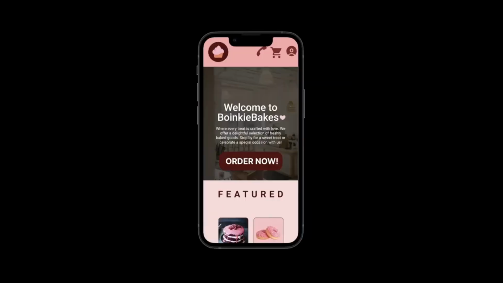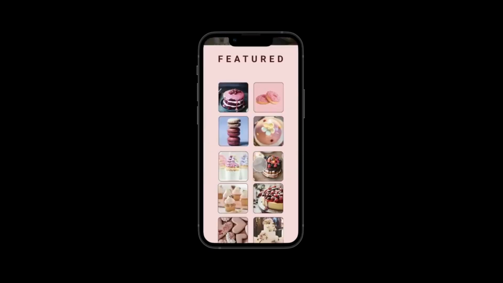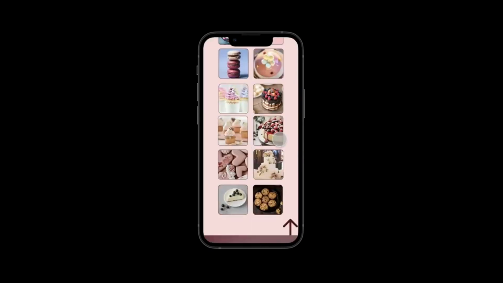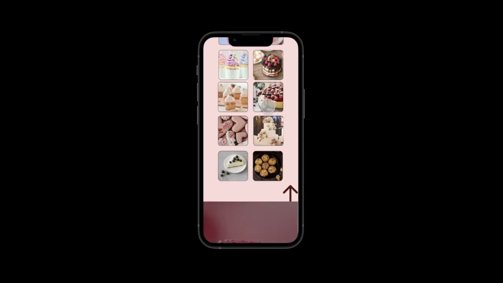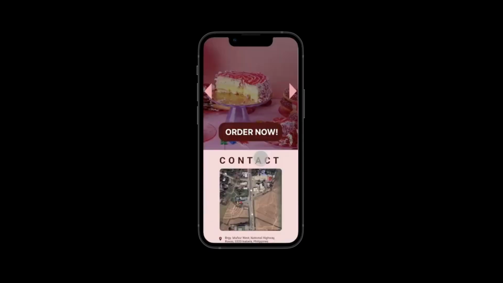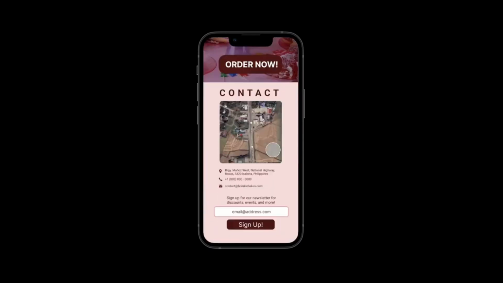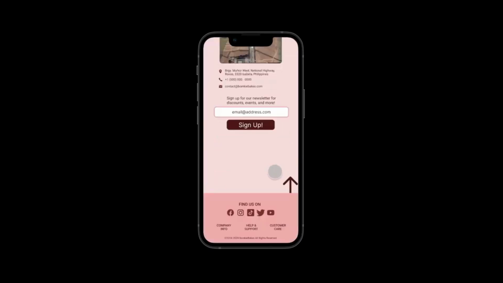We're now looking at a mobile breakpoint. We're using an iPhone to demonstrate this prototype. As you can see, I'm centering the text to make use of the limited space. And then I'm using 2 columns of grids for this as opposed to 4 for the tablet and 8 for the desktop. We can still access the scroll up buttons. We can still interact with the elements the same way as the tablet.